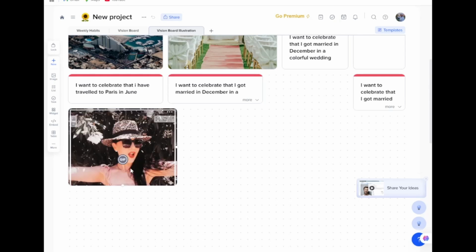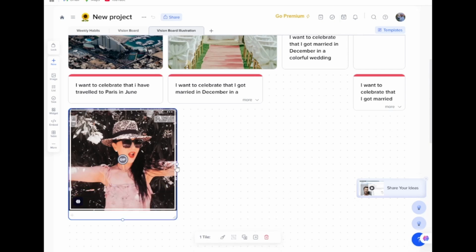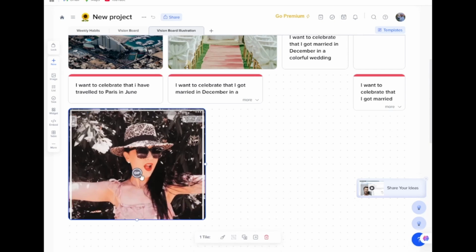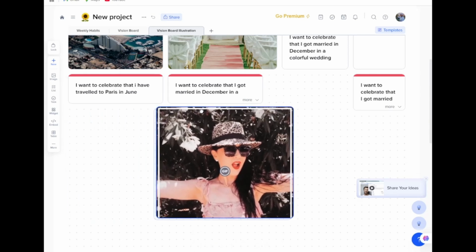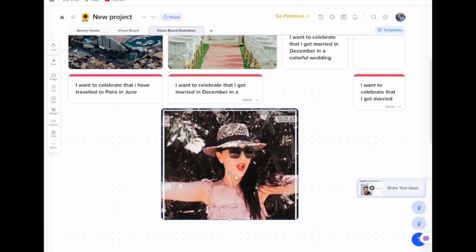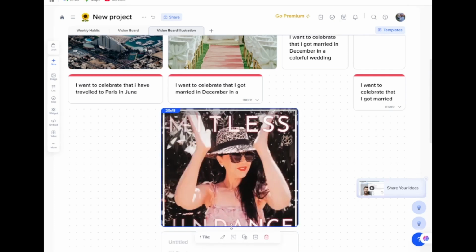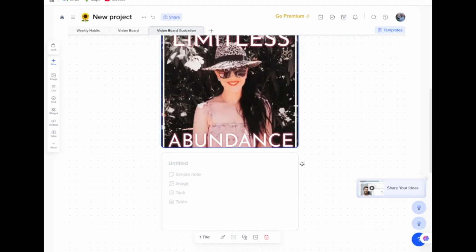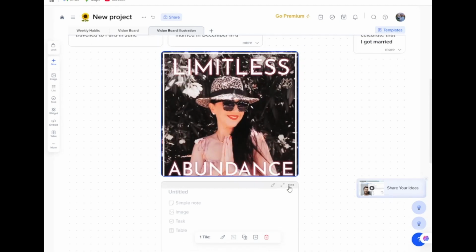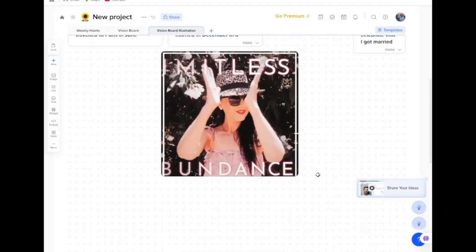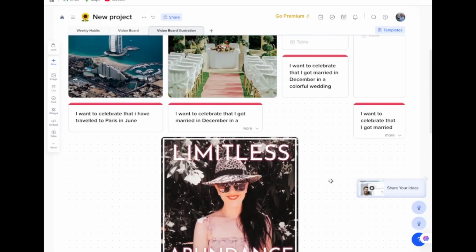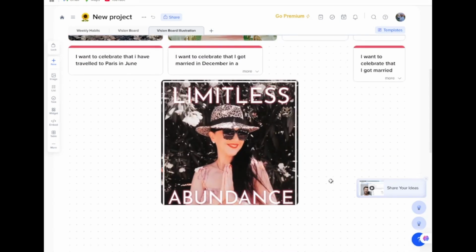So it will appear on our page and we can resize it to how we want it to appear, and then we will move it to where we want it to be. The good thing with xtiles is that you can move your tiles around. So if you don't like the arrangement that is there, you can tweak it to your own liking, to how you want it to appear and to move.